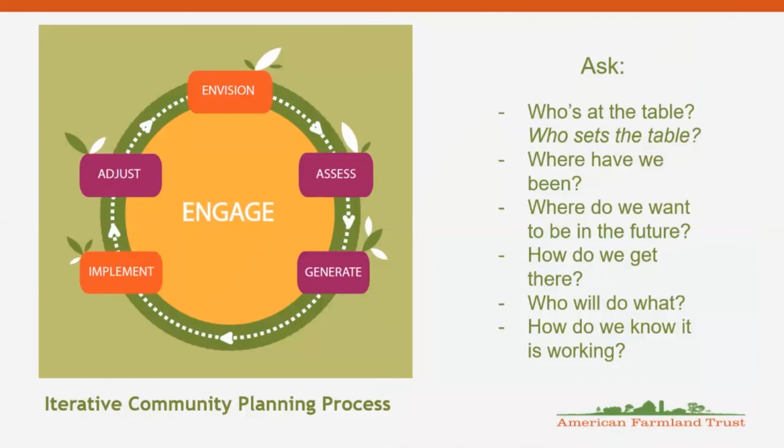In the interest of time, I won't spend much time on this, but a lot of planning processes are kind of linear, and we envision this as a much more circular or even spiraling process. So engagement has to be built into all elements of it, not just in the visioning that starts at the beginning, not just in collecting surveys to see what your community thinks, but especially when you get to generating the recommendations for policies and implementing them. Obviously, you need to base that on good data, and you need good data and metrics to make sure that once you start implementing, you're actually achieving your goals, because you probably need to adjust and go through this process, not necessarily in a linear order, but in a sort of spiraling way going forward.